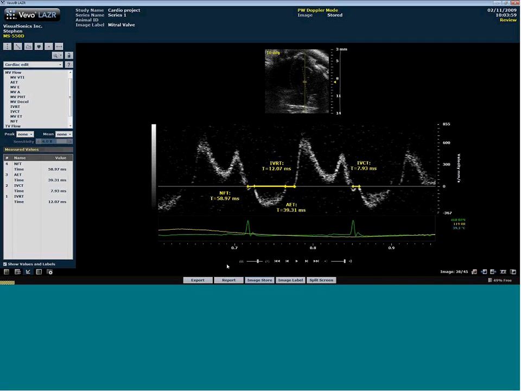And if you go to the report, you'll actually get the myocardial performance index measured in two different ways, one using the IVRT, IVCT, and one using the NFT, AET. So that's where those placements go. So the AET is this ejection here. The NFT, the non-flow time, is the whole span between the A and the E. IVRT is here, and IVCT are here.